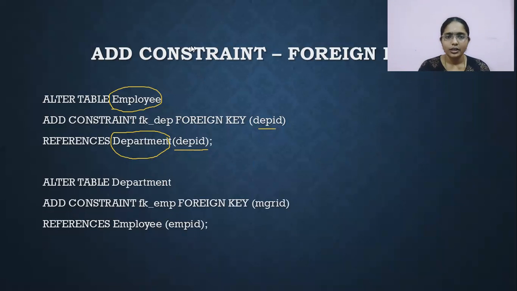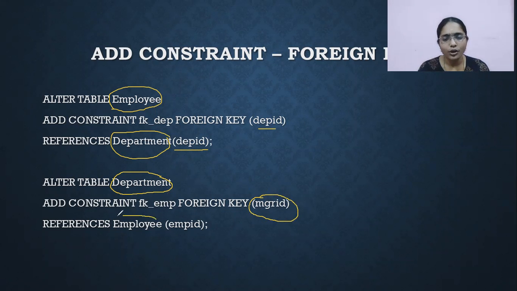I'm going to set a foreign key in the department table. I'm going to set this manager ID as a foreign key in reference to the employee ID of the employee table. Is it clear?